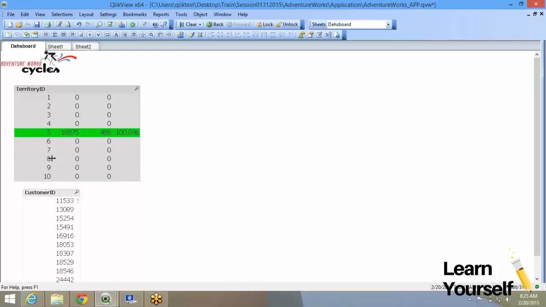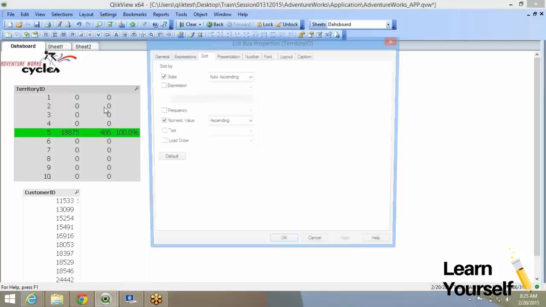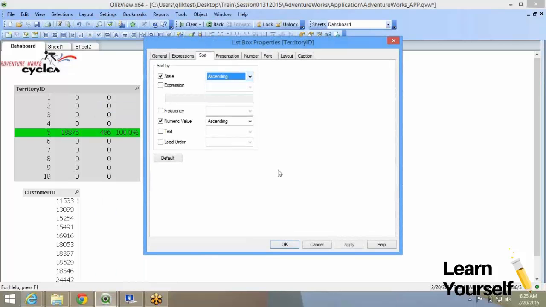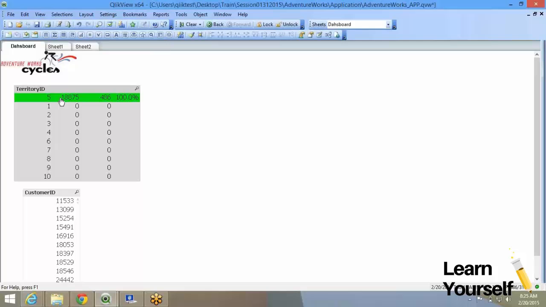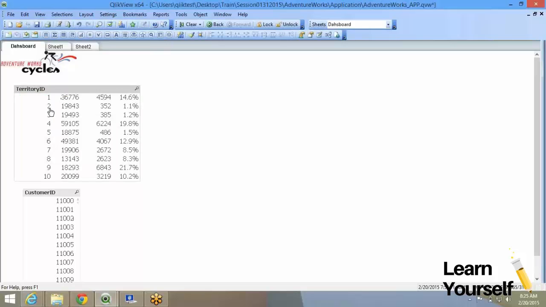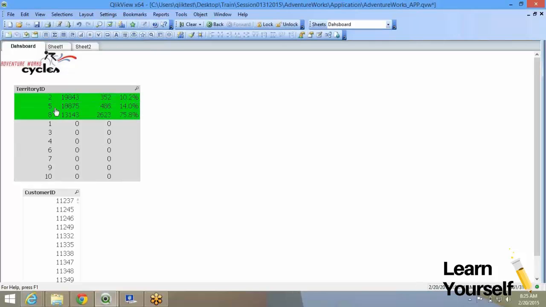you're seeing that the sorting is still intact, right? The 1 to 10 sorting, the territory ID 1 to 10 sorting, is still intact. Now if I say auto descending or ascending, whatever I select will come on top. Within that selection there will be a sorting, and whatever is excluded will also have its own sorting. What I am trying to tell is, suppose I select 2, 5 and 8, right? All the selected green values will be on top. Within that, 2, 5, 8 is sorted. Within the excluded, 1 to 10 is sorted, right?